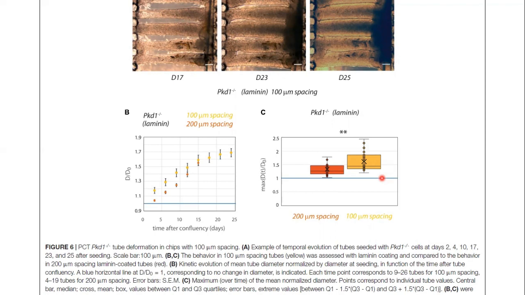Furthermore, this multitube chip design with the spacing between tubes reduced to 100 micrometers allowed for the first time to reveal possible mechanical coupling between tubes, which could play a central role in ADPKD cyst propagation. Altogether, the crosstalk between renal tubes in this multi-tube chip is in good agreement with the cooperative behavior of a snowball effect involved in cyst propagation in ADPKD, and in line with these results, this device may also be of interest to screen for drugs that would inhibit this crosstalk behavior favoring renal cyst propagation.